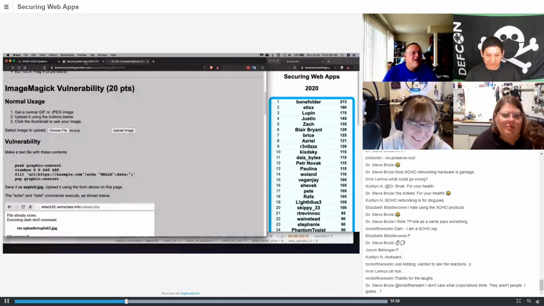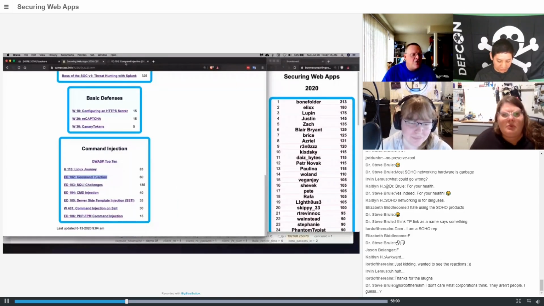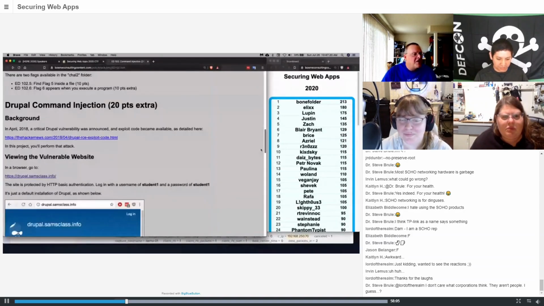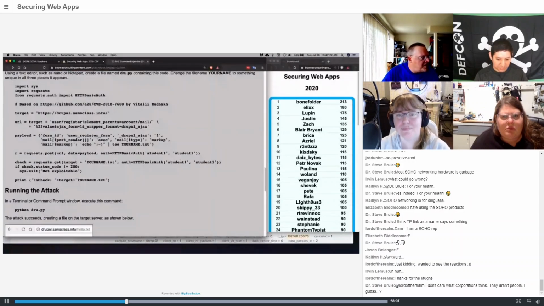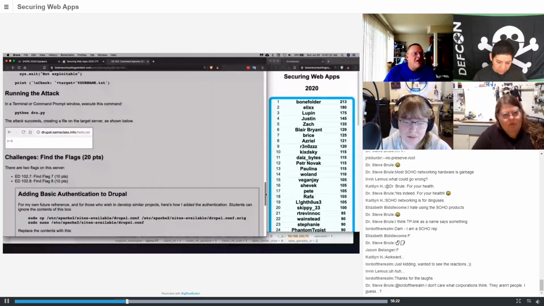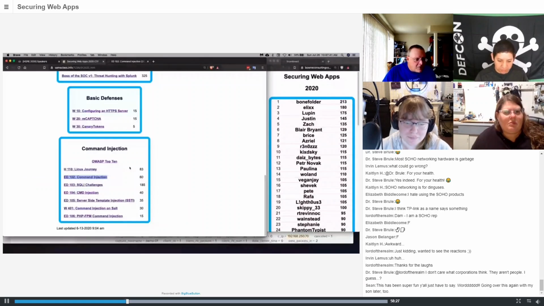So, yeah. Anyway, that's command injection, and there's other ones down here too. There's also a Drupal server which had command injection I'm running, so you can totally use this Python file. By the way, if you run this, you'll have to install Python 2 on your server. This is a Python 2 attack. I think people last time were finding that it's hard to run on Python 3. So anyway, again, you can attack my server and find flags that are hidden on it with these command injection attacks. All right, and the next thing will be SQL injection.